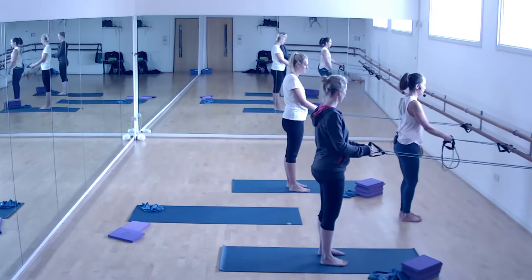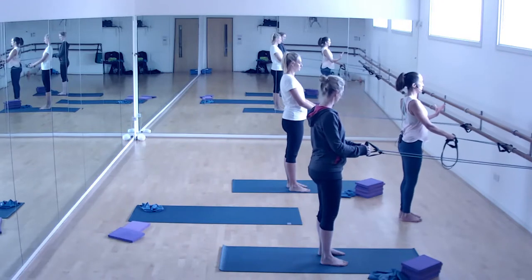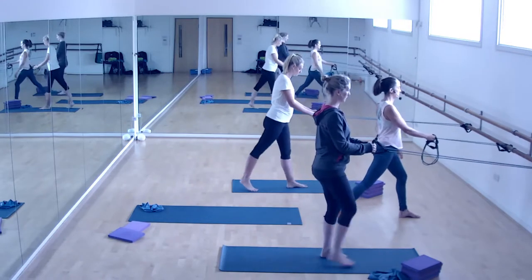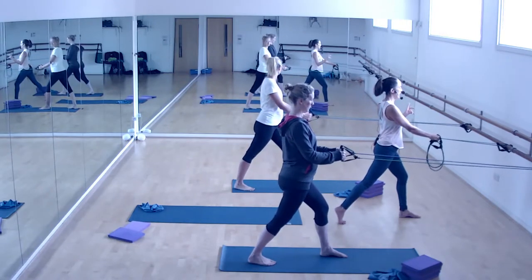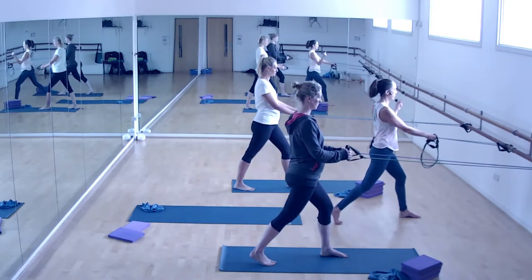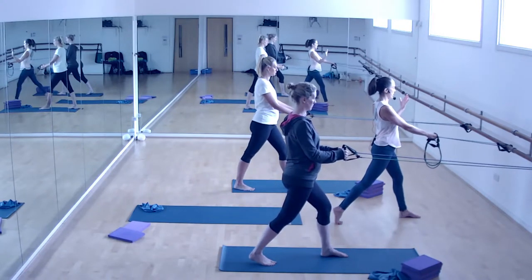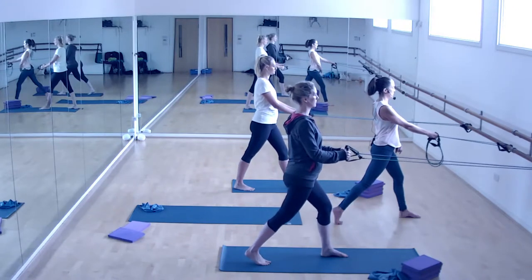And then what we're going to do is just work on a lunge position. So lift up nice and tall, engage your core, and just step back with your right leg, exactly the same as if you were doing that calf stretch. But this time you're going to stay on the ball of your right foot. So go back far enough so that you can feel weight coming into the heel of your front foot, and that's really important. And then you're going to lift up really tall, work the shoulders down, bring that apple under your chin, lift into your center.